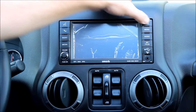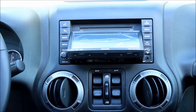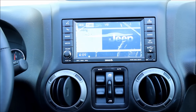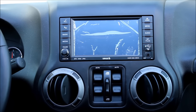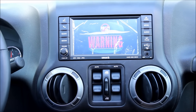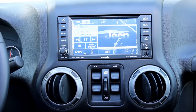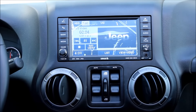It also has a built-in DVD player. You'll see the DVD shows up on screen. What you'll notice is once you put the vehicle in drive, the DVD goes away. We do sell override kits on our website to allow you to play movies while in motion — that's of course for passenger use only.